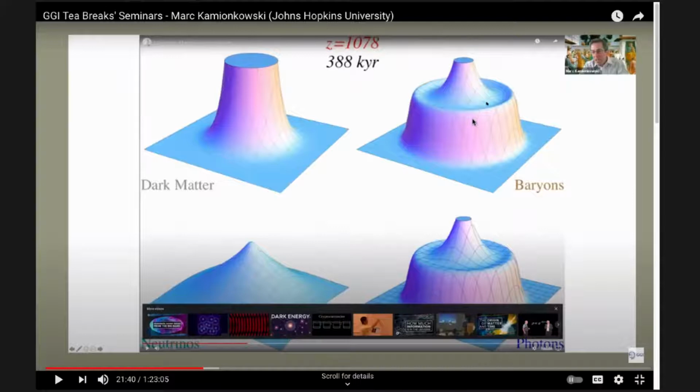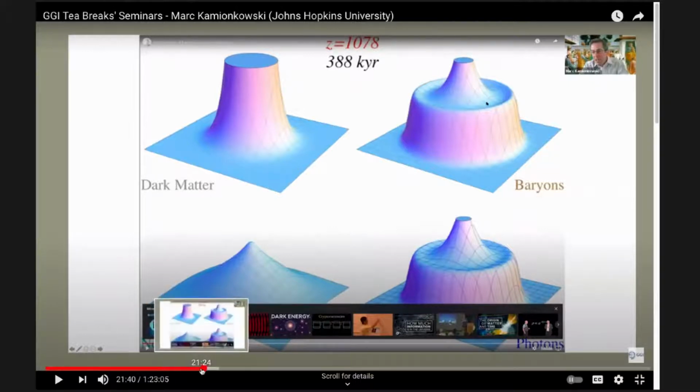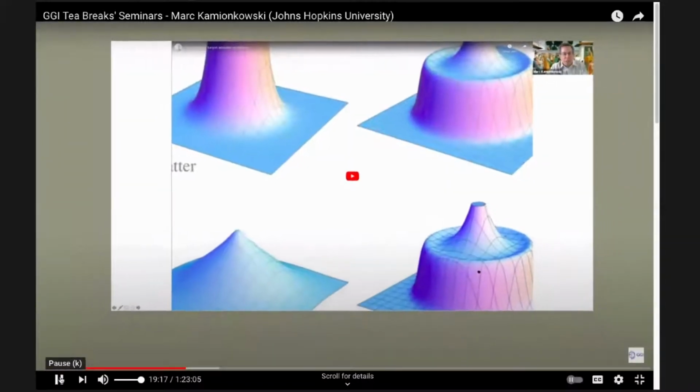So this distance that baryon and photon have traveled, let me show you again. Now, suppose on top of this smooth distribution of dark matter, neutrinos, photons and baryons, we introduce a delta function. Why do we introduce a delta function? Because a delta function is just a peak in the density fluctuation. It's a nice modeling: a smooth density plus delta functions at different points. And the amplitude of that delta function is how much? Who can tell me intuitively? How much overdensity will be the amplitude given by inflation? Very low.